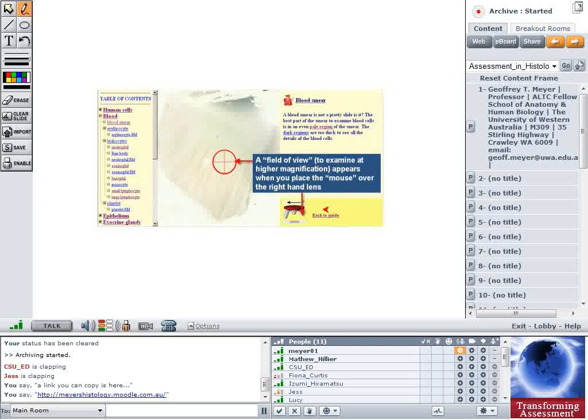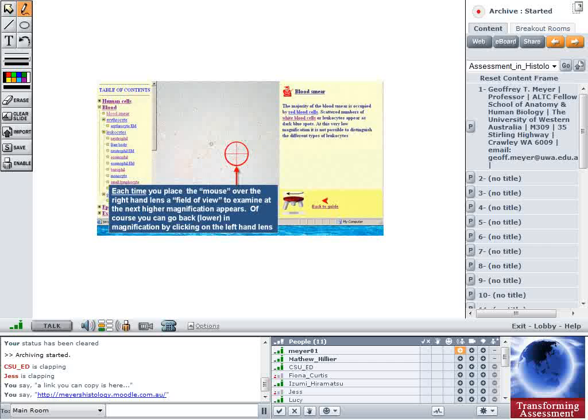And if they keep clicking on that lens, it takes them up to higher magnifications and shows them the cell in detail. So it simulates using the microscope. And they could do this at home and then come into a lab and very quickly go through the lab in perhaps half an hour or 20 minutes, compared to the 3 hours they may have taken before they had access to this sort of resource. Here again is the bomb site showing them where to look in the slide to see a particular feature.